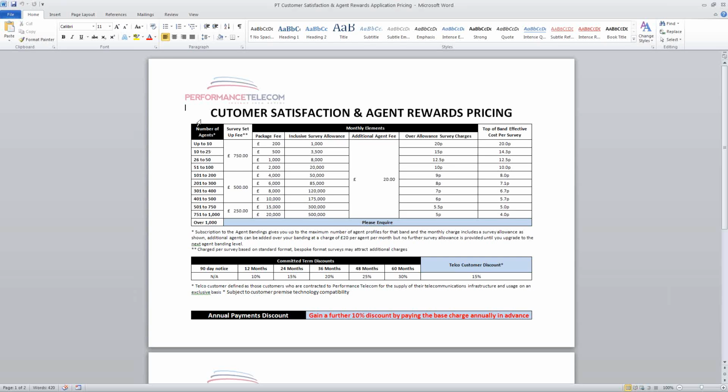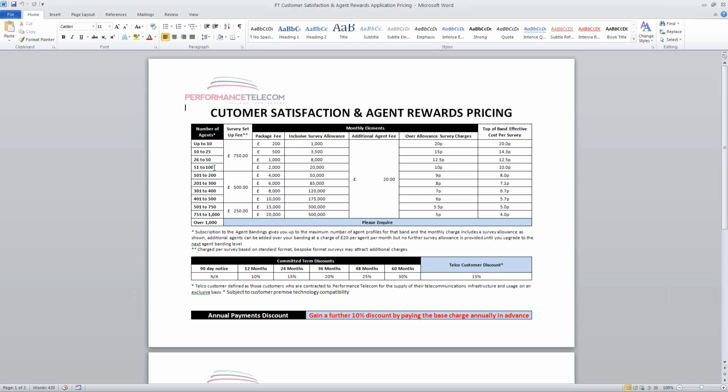Okay, so can you see the pricing sheet up on your screen now? Yeah. Okay, if you look on the left-hand side, here's the agent number bandings. Clearly, you're massively over this, so we would need to talk to you if you ever got to the point of everybody using it. But you can start with just up to 10 agents.